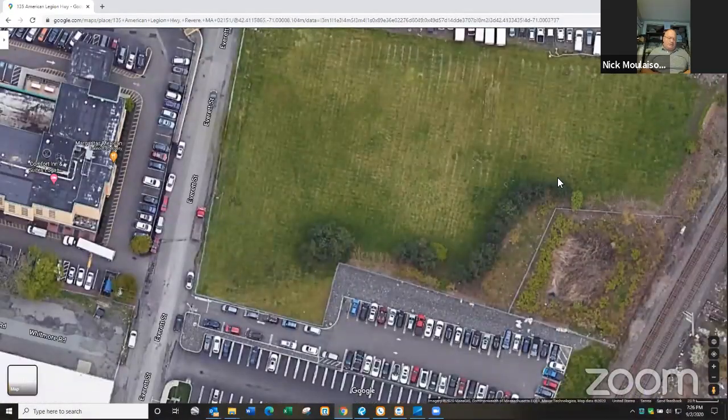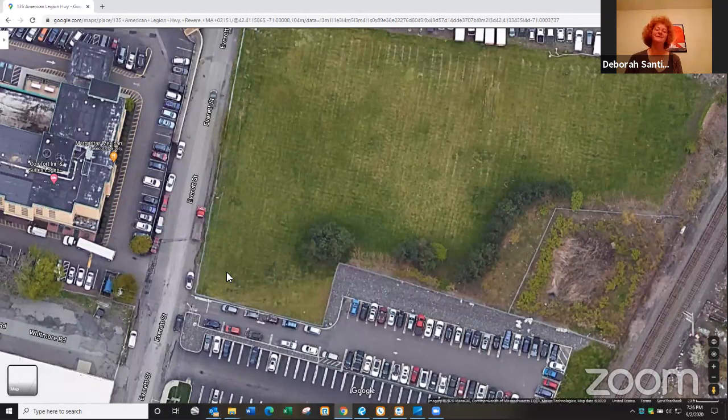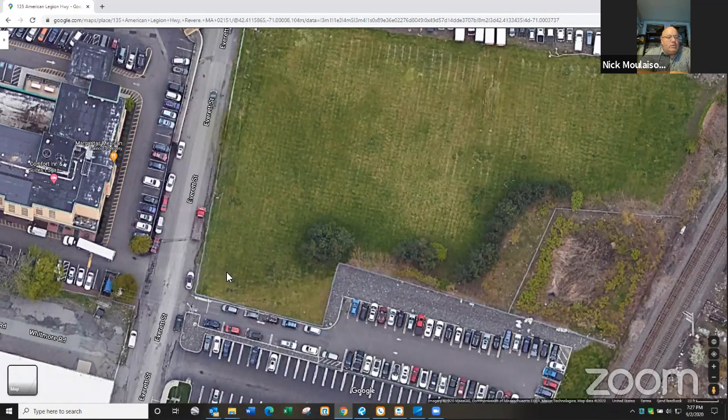Joe, let me throw out this idea. I mean, there's a lot of green space there. Yeah. Let me throw out this idea, and I don't know how people feel. Obviously, Amazon wants to get started on this. And they can get started in one area of it, and maybe we can approve it with a condition that we have a site visit with a better landscaping plan for these trees. But you know, we got to make sure it gets done the way we want it.